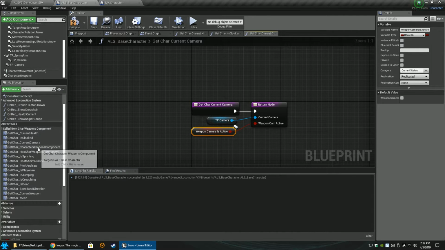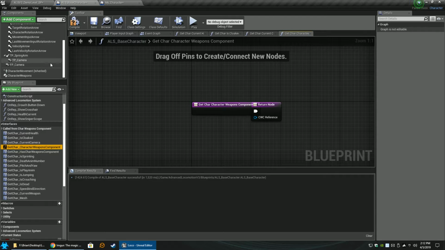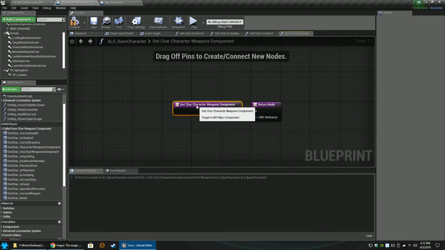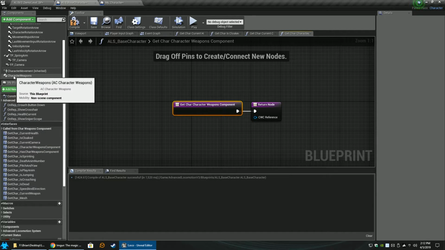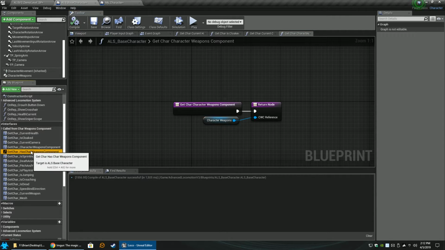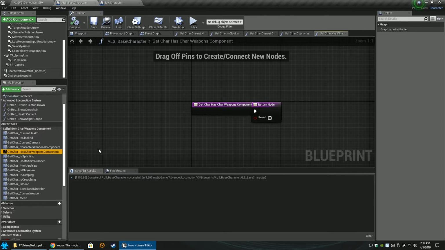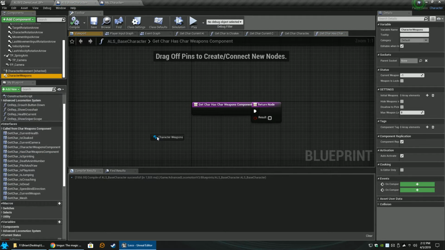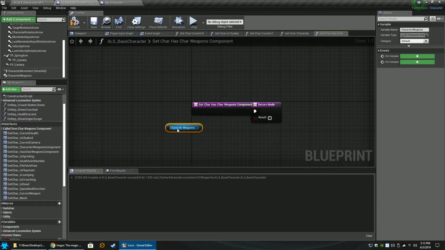All right. So we will now move on to character weapons component. For this, you drag in the weapon component that we added here. Drag that down, drag it there, and that will make sure that it interacts with the component on your character. All right, this one's a little bit different. You need character weapons. Drag that over, hit get.